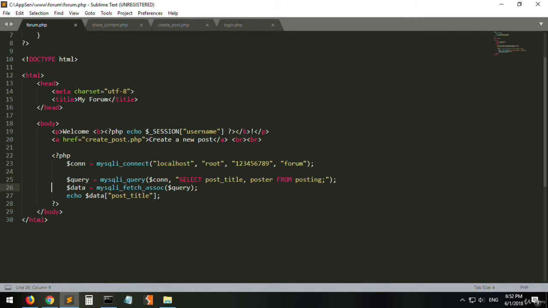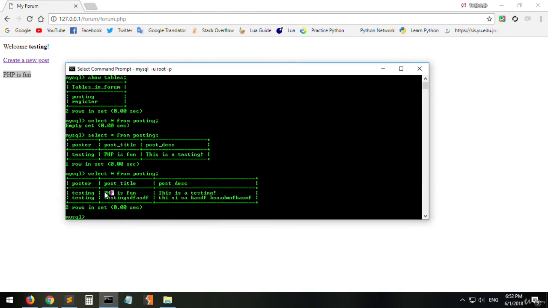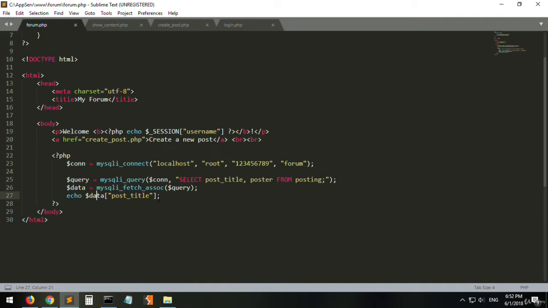So let's go ahead and test if this is actually true. Let's refresh this page, and you see PHP is fun, which is the post title of the first row in here.